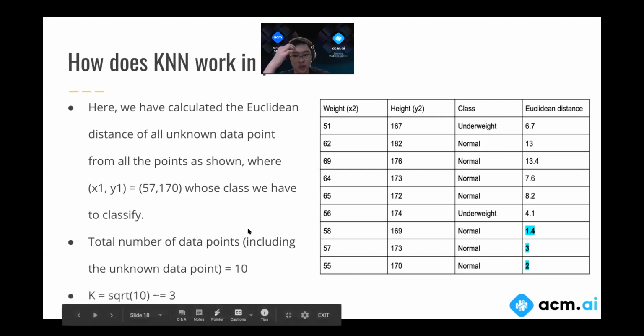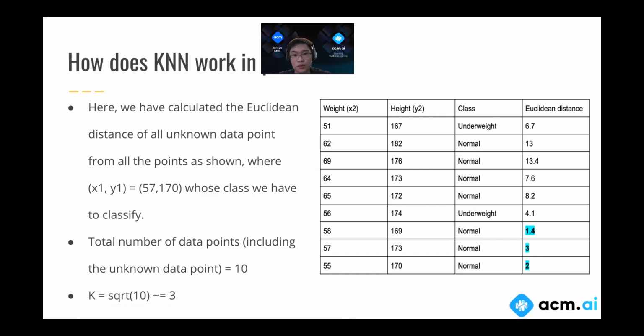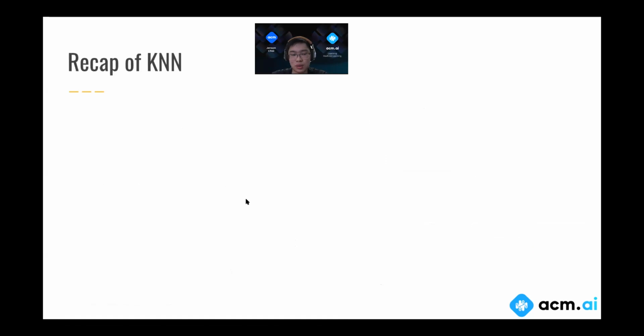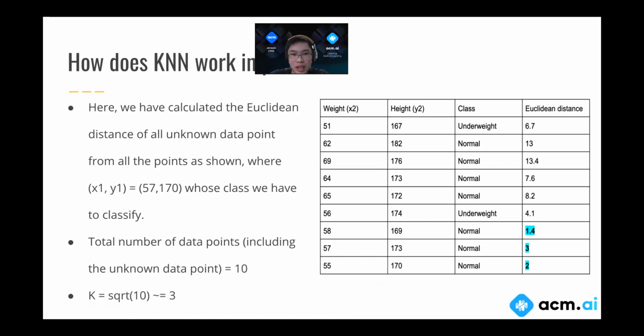And we'll use k equals 3 just because that's closest to the square root of 10 and it's odd. So we find that these 3 data points are closest to 57 kilos and 170 centimeters. And these are all classified as normal. So that's what we're going to give to our new class.